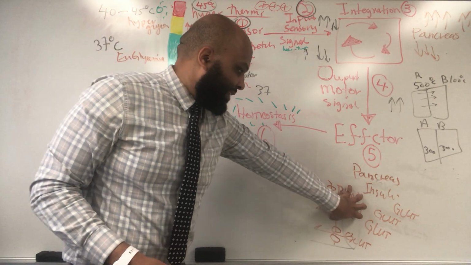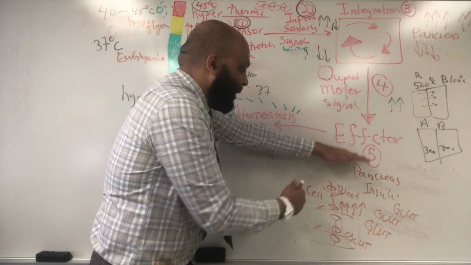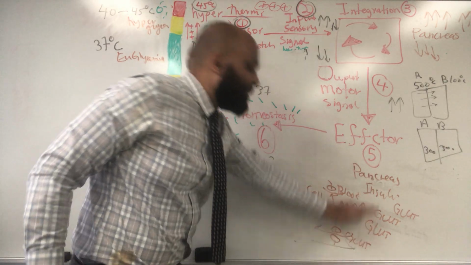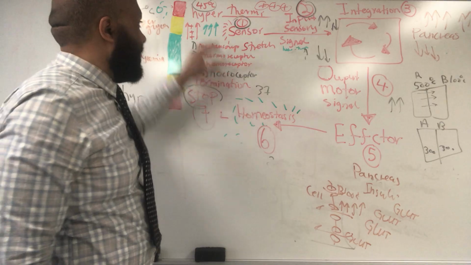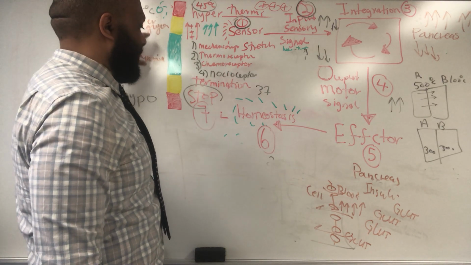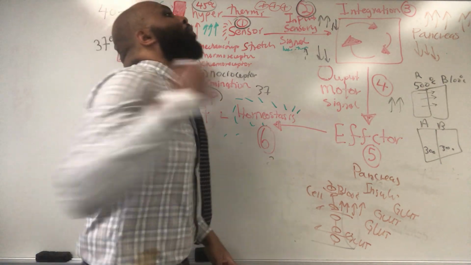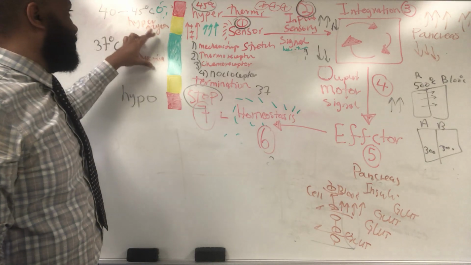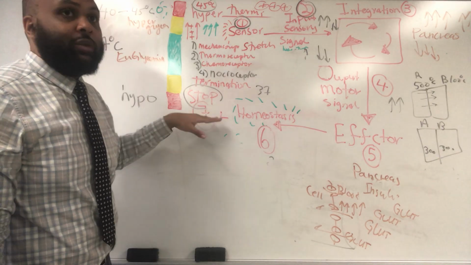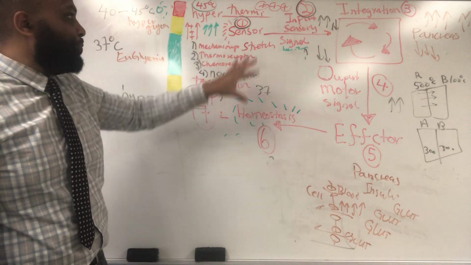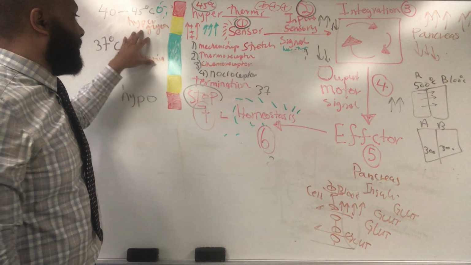When sugar is leaving the blood, what happens to the hyperglycemia? Does it go down or does it go even more up? It goes down. So now we come down from hyperglycemia into euglycemia, homeostasis. And then we stop, because imagine you keep adding more insulin. We would go from hyperglycemia to euglycemia to hypoglycemia. So that's why we terminate. That's the negative feedback loop for repairing hyperglycemia.